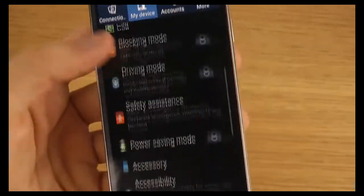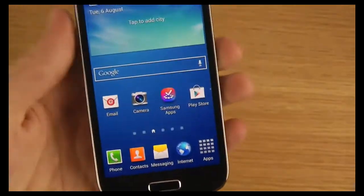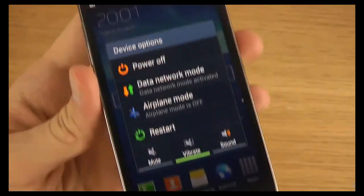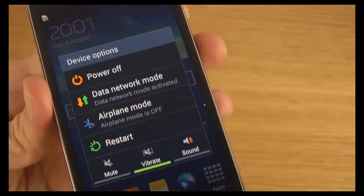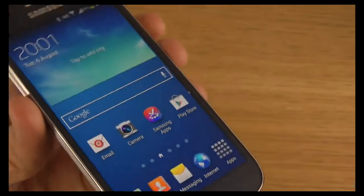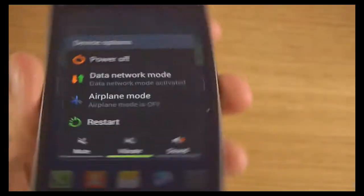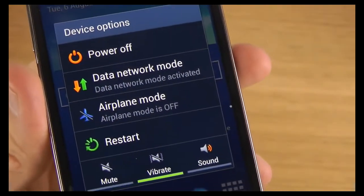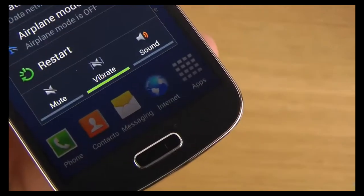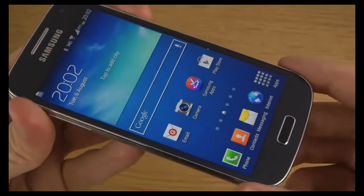Of course, we do have normal call features, but just quickly, a video showing off some of the things that you can do with the S3 Mini, or with the S4 Mini, I mean. Also, if you want to have quick access to some of these quick toggles, you can just hold in, as you see there, the power button, and then you get quick access to even restart, airplane mode, and that network if you want to enable and disable that, vibrate mode if you quickly want to enable and disable that as well. So just quickly look here. Hopefully you enjoyed this video.